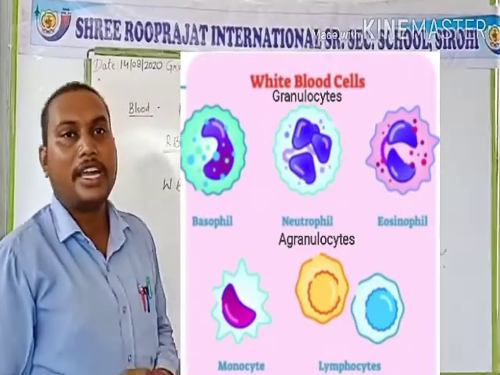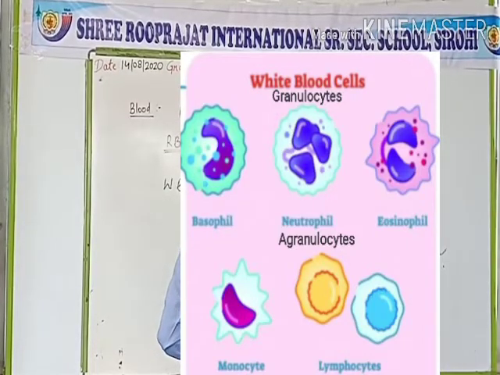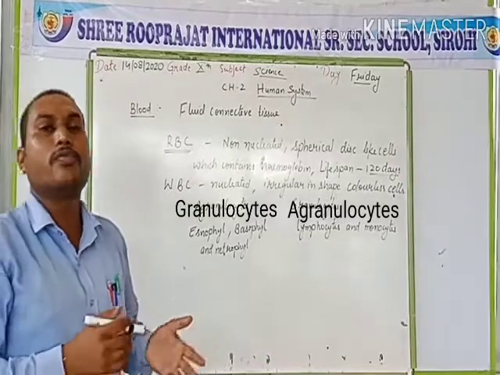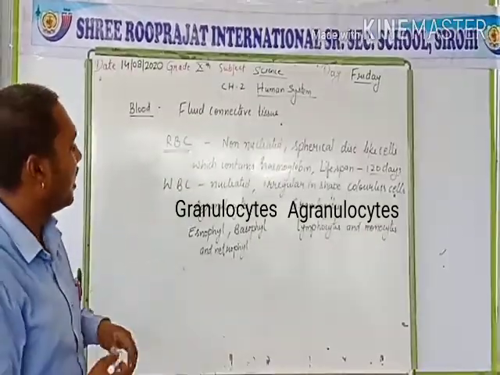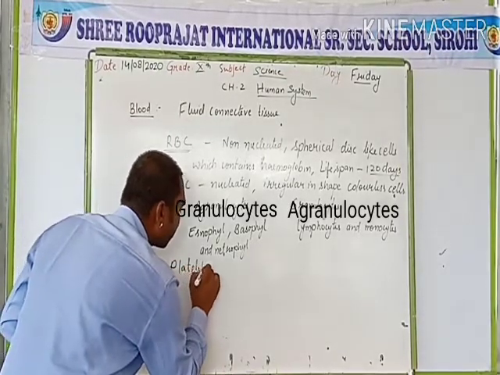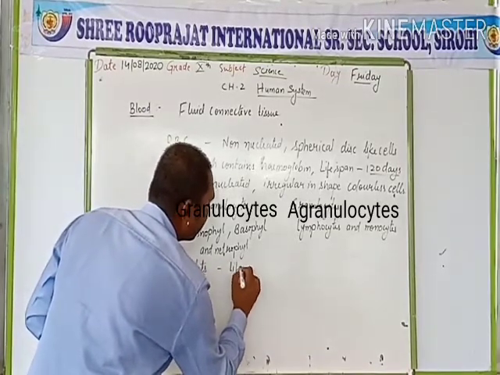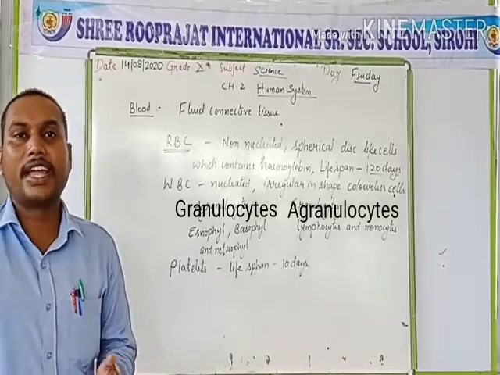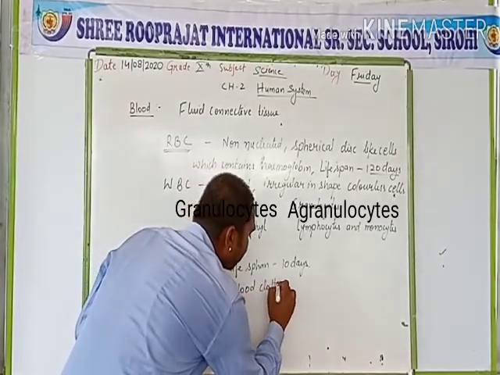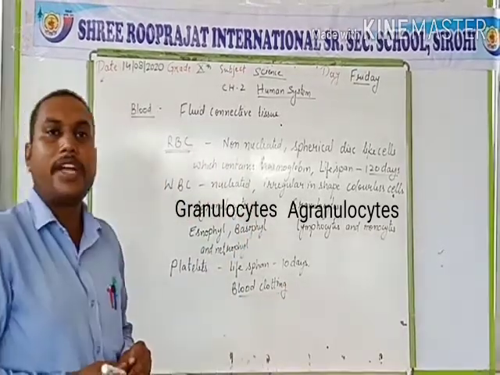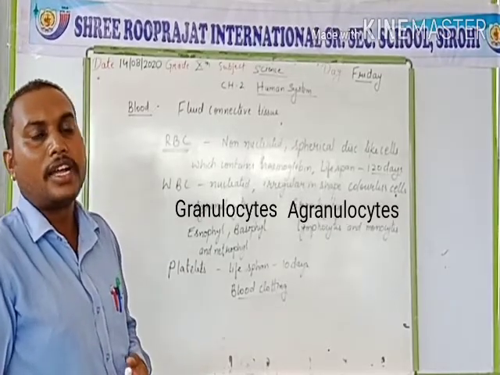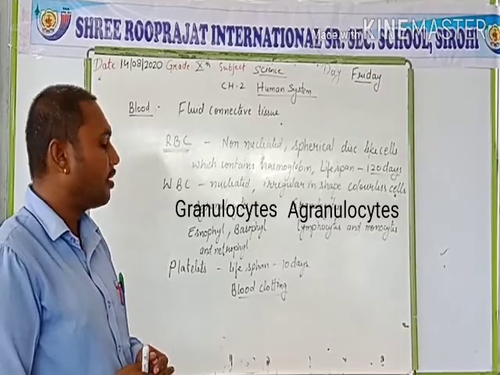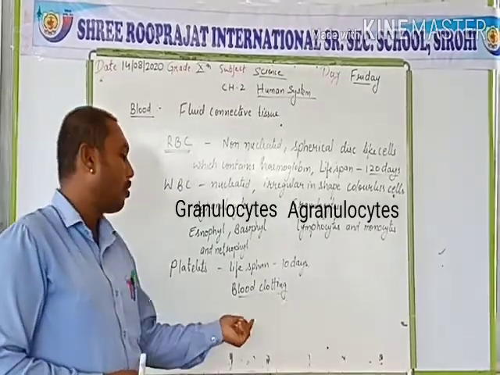The lifespan of RBC is 120 days. What is the lifespan? Nearly it is up to 3 to 4 months. So the lifespan of RBC is 120 days, whereas the lifespan of platelets is only 10 days. Platelets are responsible for blood clotting. By blood clotting, it prevents the excess loss of blood during any injury or accident. It clots the blood, so no more blood can come out from the injury, and the loss of blood is prevented. That is due to the platelets, known as the blood clotting process.